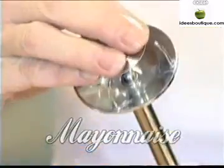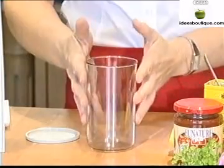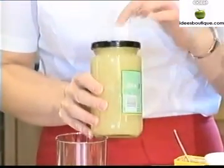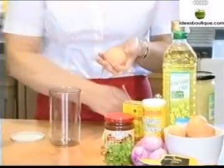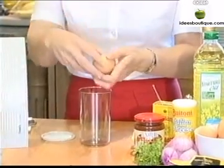For mayonnaise, use the B blade, the blender. A suitable size container is important. The small Bamix beaker is available as an optional extra. Alternatively, a recycled jar will suffice. The ingredients. Firstly, one fresh egg, small or medium. You can use the whole egg or just the egg white.